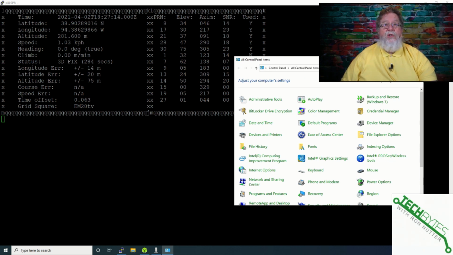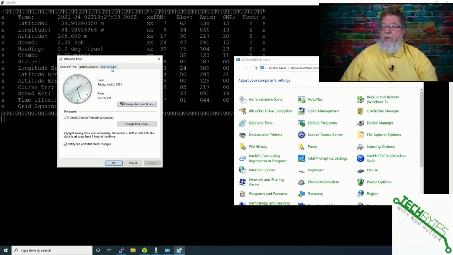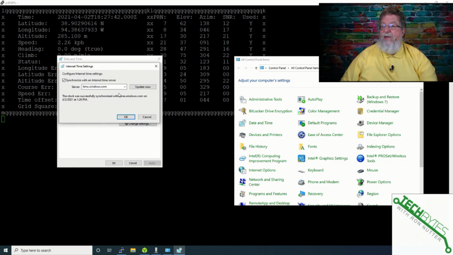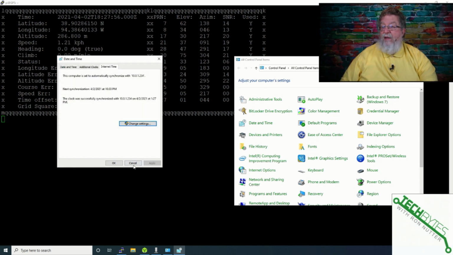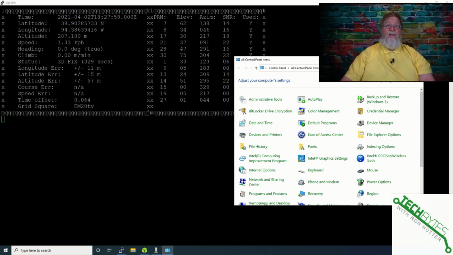So to force your workstation over to using your newly minted GPS NTP server, you can go into control panel. If for some reason setting DHCP option 42 is not available to you with whatever internet router you've got, you go down here to date and time, and then you'll go to internet time and change settings, and it acts like you can't do anything because it only has a drop down box. But if you just enter the IP address, click update now, then it says synchronized, then just click okay, and then you now have another way of validating your NTP server is up and running, or if you just need to hard code the situation so that it is using your new NTP server.